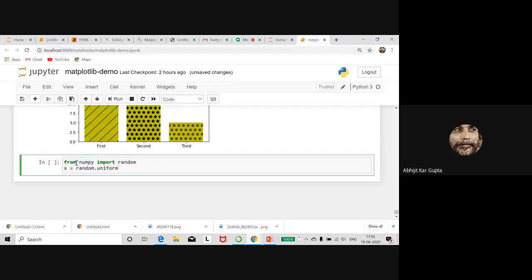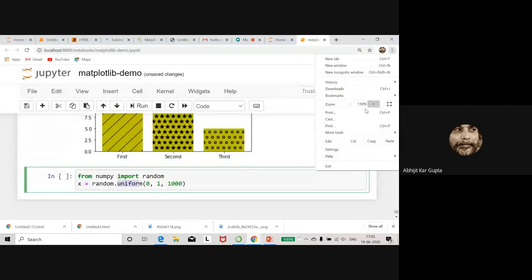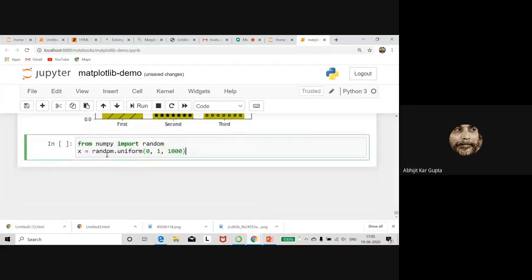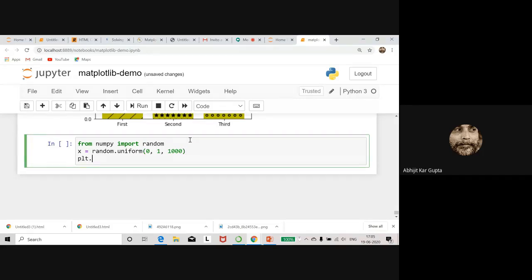Random numbers between say 0 and 1, and you create 1000 numbers. So uniform random number is from the NumPy random module, and inside that there is a function uniform, and you create 1000 numbers. Now you just write plt dot hist of those numbers. It will show you the histogram, x comma 200. It will create 200 bars actually. Color, and then you say green.